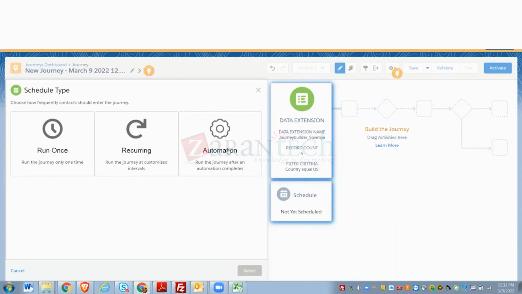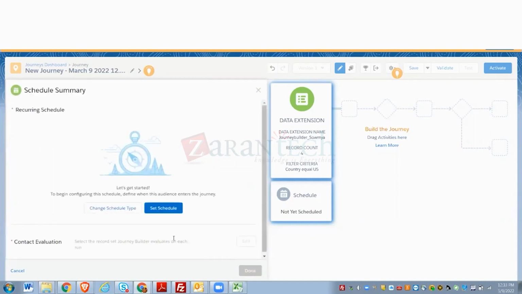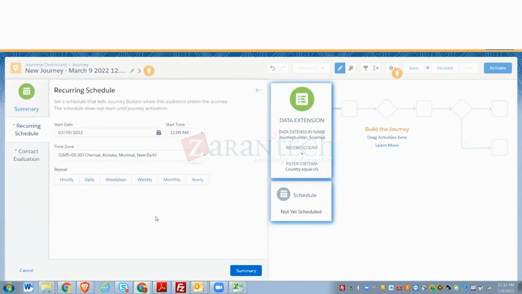Yeah, so because we had a fire event, right? Without the fire event, we can use this part. If we don't have a fire event created in the automation, we can use this as a fire event. Right. Now you have to set the schedule. The same thing you set in the automation, you have to do it here.